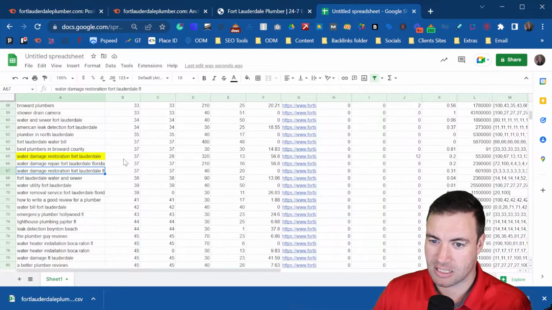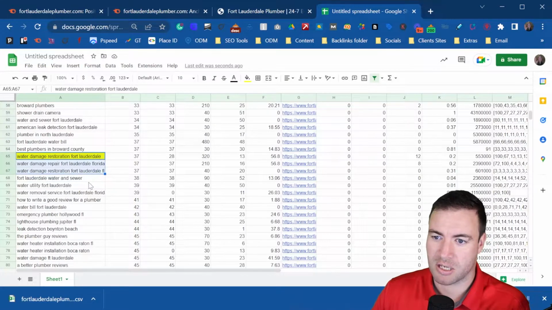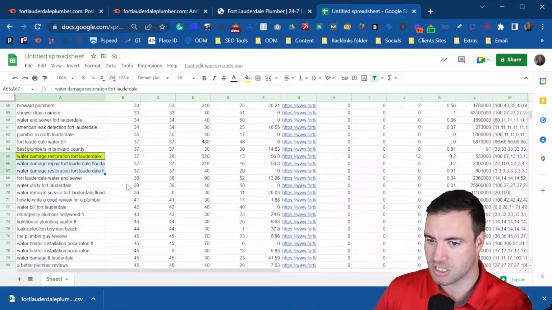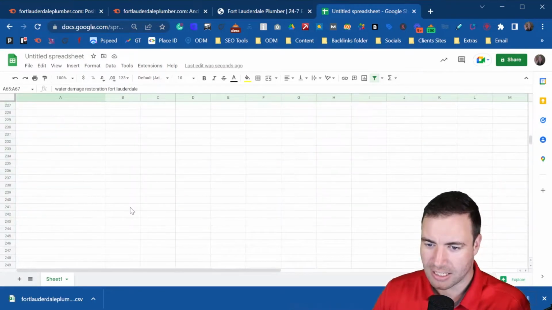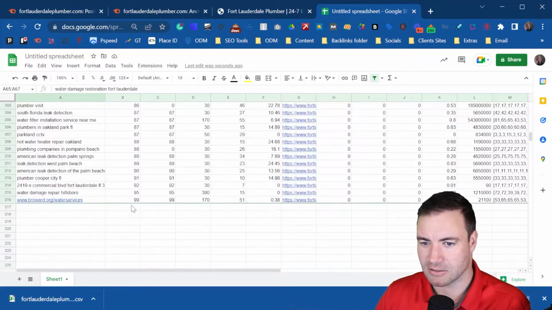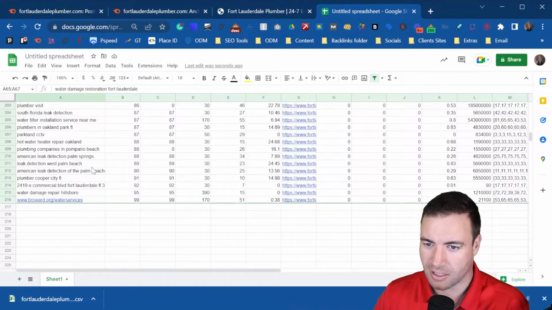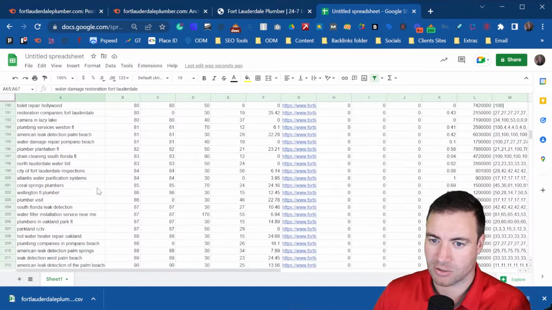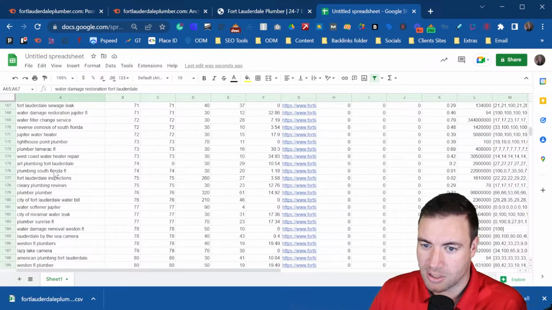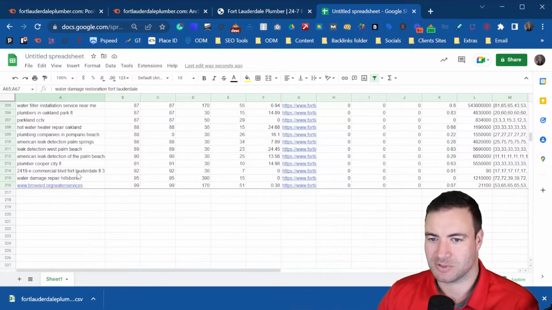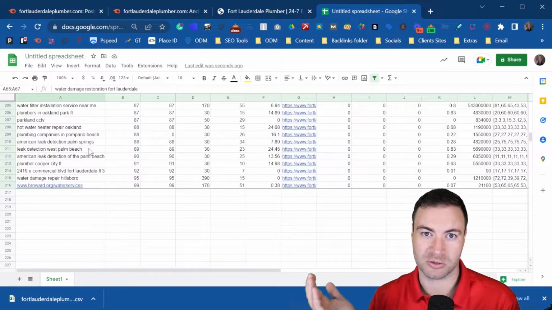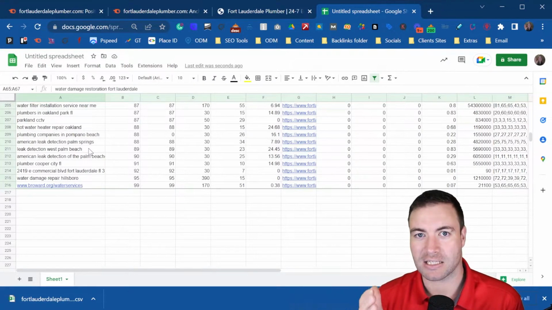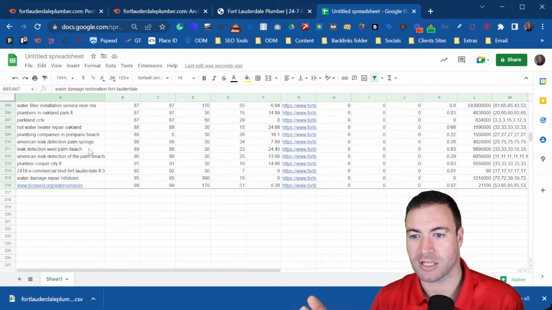Add all of this in together, tie it all in, bunch this, make one awesome piece of content. That would be really, really powerful. So it doesn't appear that they're going after anything along the lines of blog content at all. They're not ranking for anything that you could utilize as a blog. But let's just say that they did. Let's just say that further down they have something talking about how to do blah. That is exactly what you would want to see, and you can expand on that.